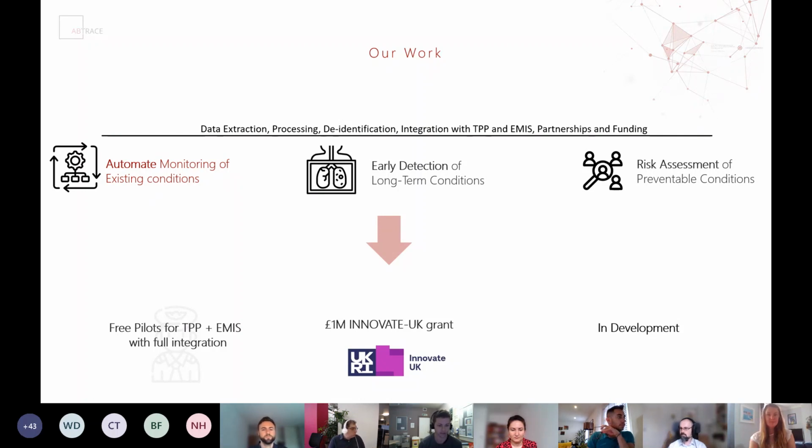So we're in the process of working through that, and the real crux of that is using the free text data, as studies show that although our coding has really improved, our SNOMED coding, the frequency with which we code things like weight loss, night sweats, all these symptoms is still pretty low, so it's the free text that's going to be needed for that. And then the third thing we're working on at the moment is around risk assessment of preventable conditions. Examples for this involve high risk of breast cancer, osteoporosis risk assessment, automating this, interacting with patients and trying to do that as efficiently as possible.